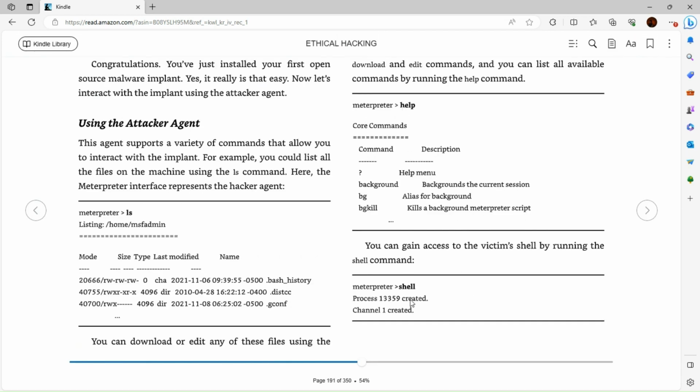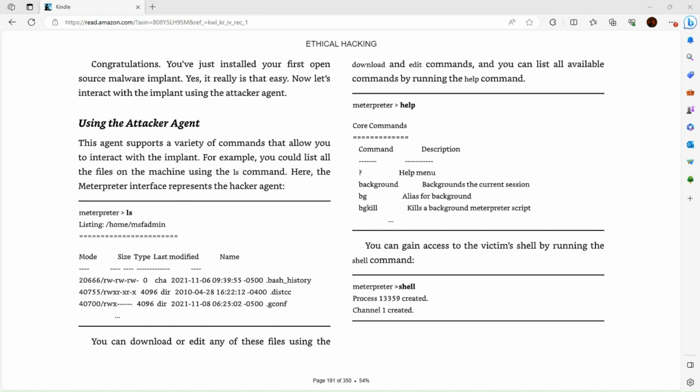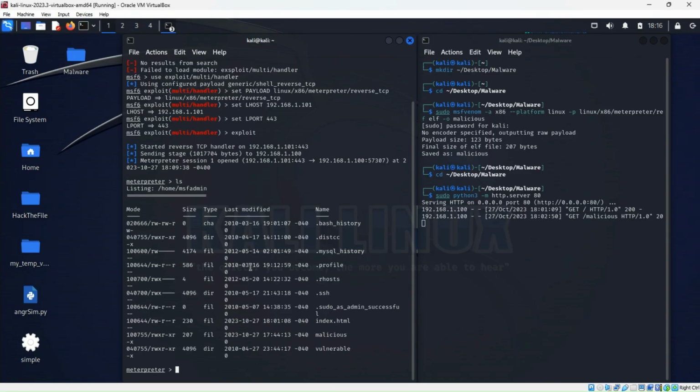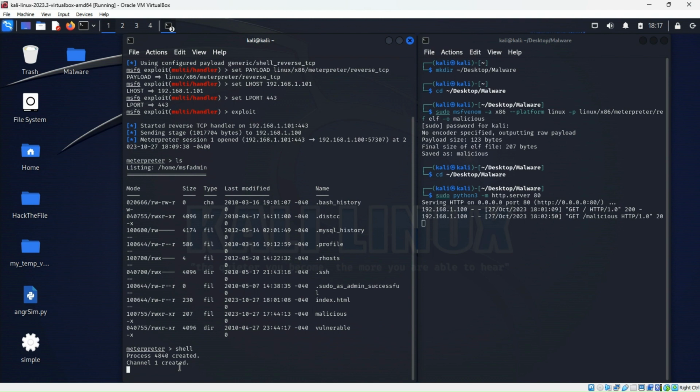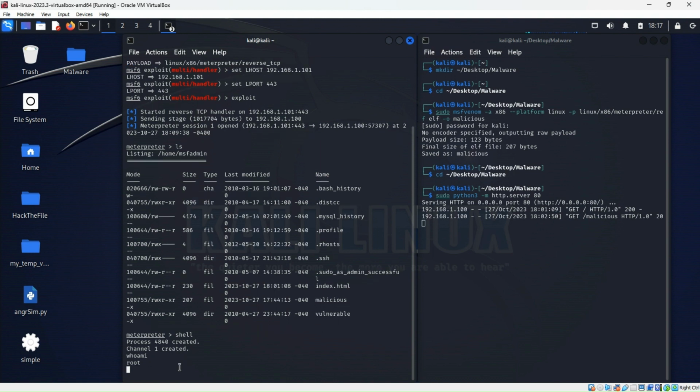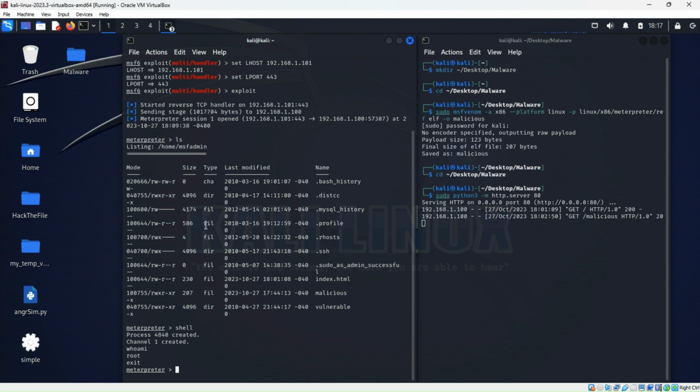So we can put shell and then say whoami. Let's go back here. Let's say whoami. Root. They said type exit. Exit. Now I'm back to the Meterpreter.